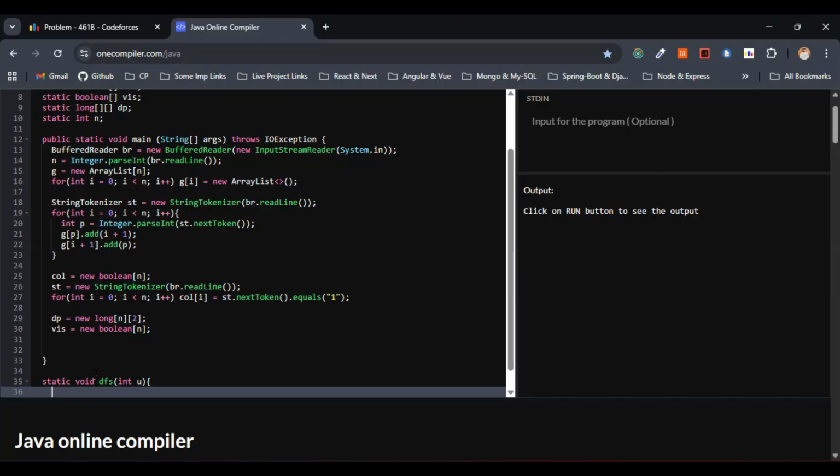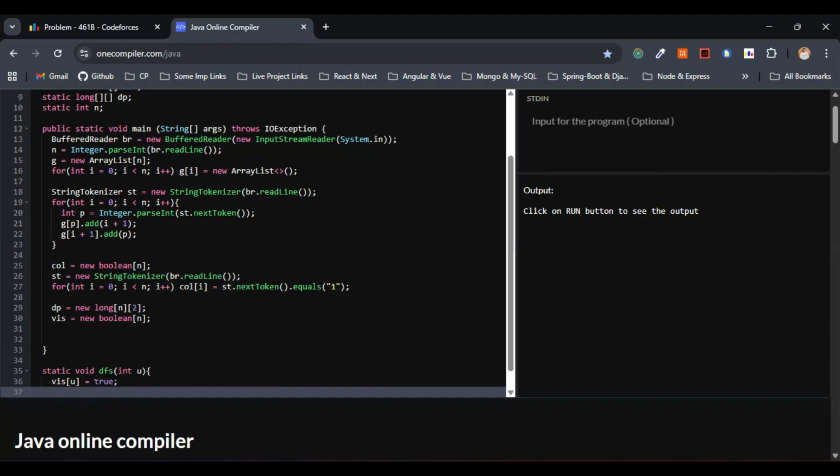Now, don't get confused within this method. Let's mark the current node visited first, so visited of u, let's assign this to true. And the next one is we have to initialize the DP for the node alone. If the node is black, its component currently has one black, else it has 0. This we know from the approach. I had stressed this multiple times, right? So let's try to implement the same thing in the form of code.